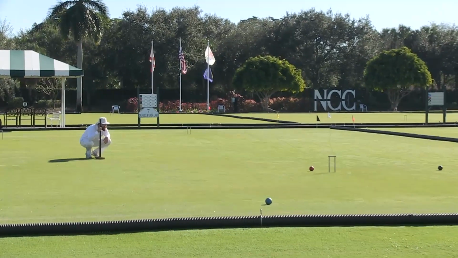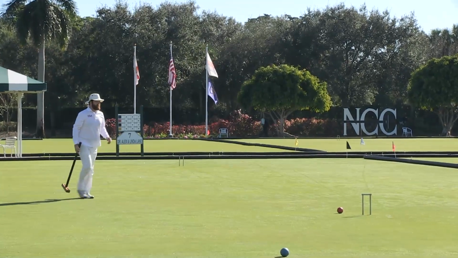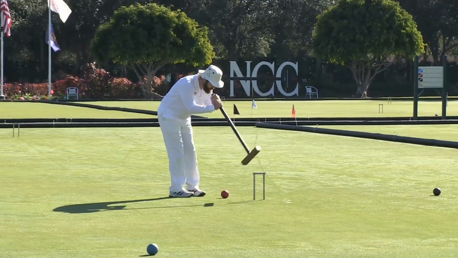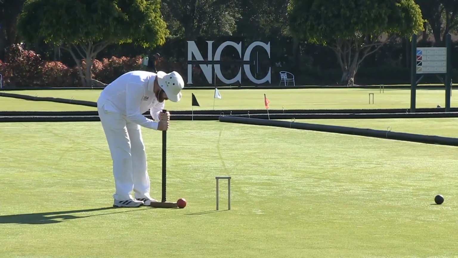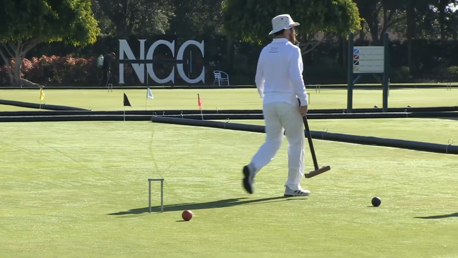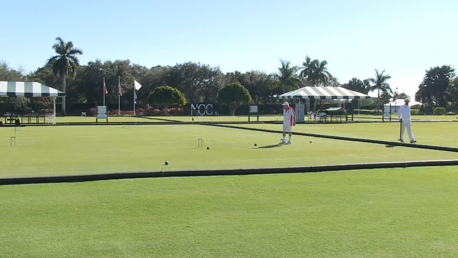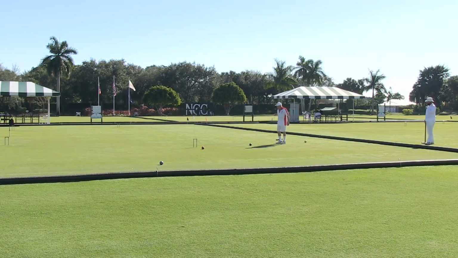Must be more angled than I thought. Very nice. 3-1. Black plays to hoop 5. Black could try to skim off of red, and in doing that would also send red to blue.